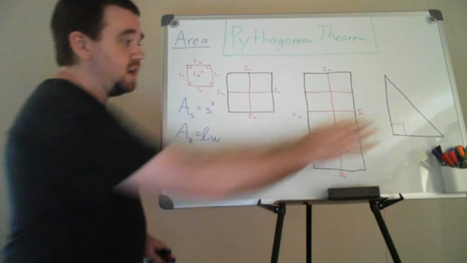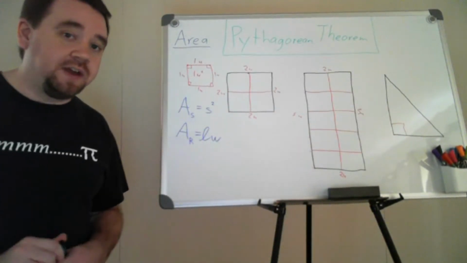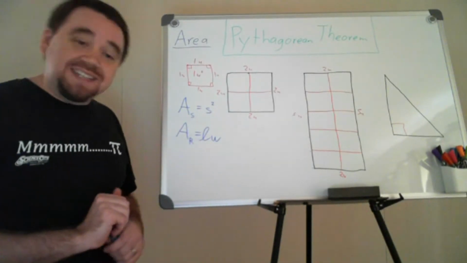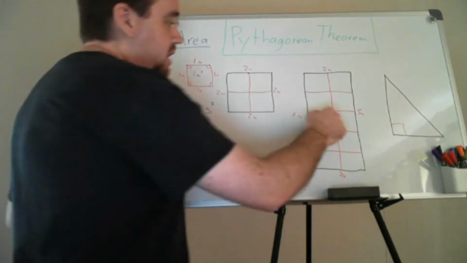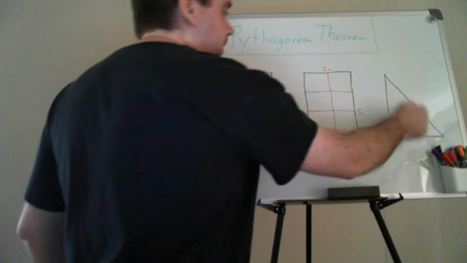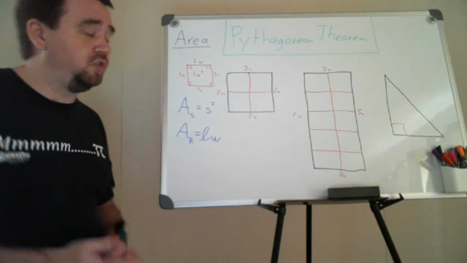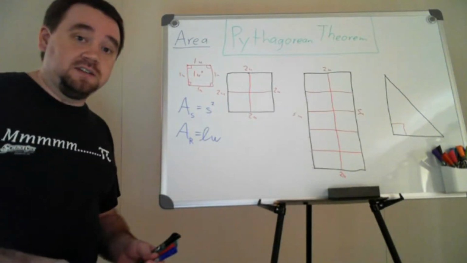And finally, we're going to talk about a right triangle. How do we find the area of that? Well, without me starting to draw, I think it should be pretty obvious I can't. I can't sit here and try to draw the number of these unit squares inside of here that is going to give me the accurate area of this triangle, so I need another tactic here.